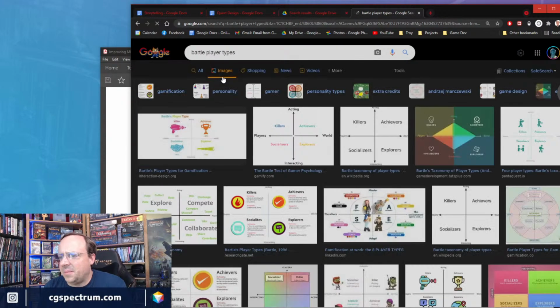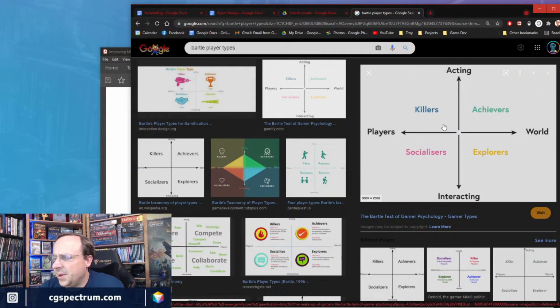And actually, as a quick aside as well, I believe that Richard put all this stuff up. He taught a whole class on player types. And this has been around for quite a while. And the guy, Richard Bartle, who created this concept many years ago, went on. He lives in the UK. I can't remember the school. He teaches at a bigger university there. And he taught a whole class on this, like a super extensive class on this. And he just recently released the whole class for free.